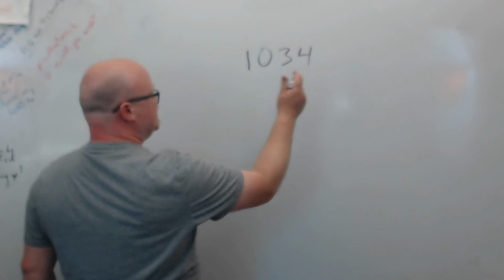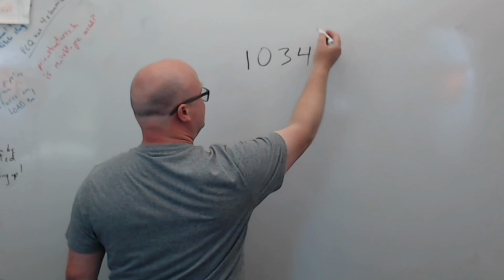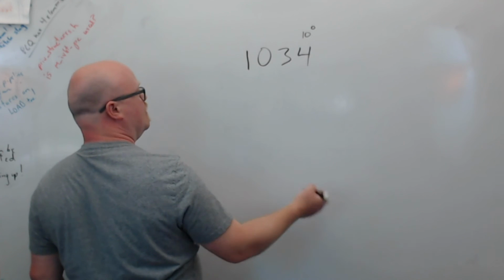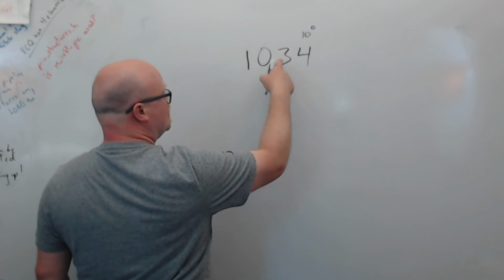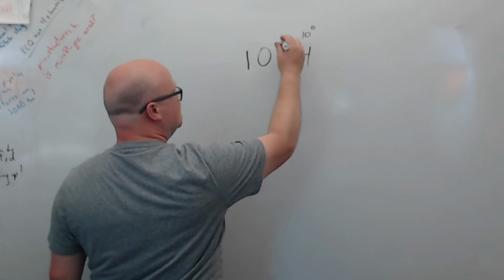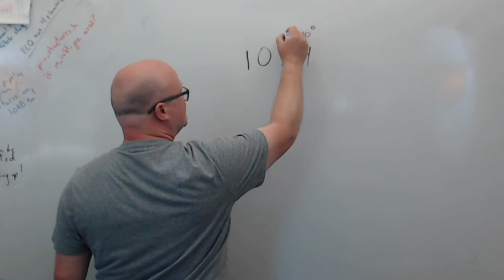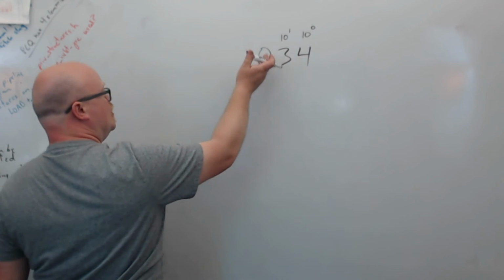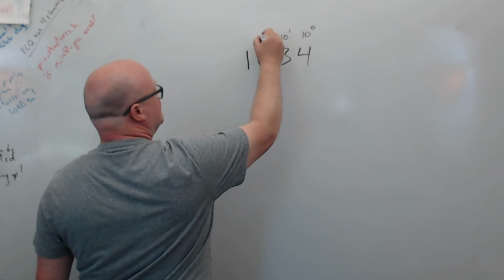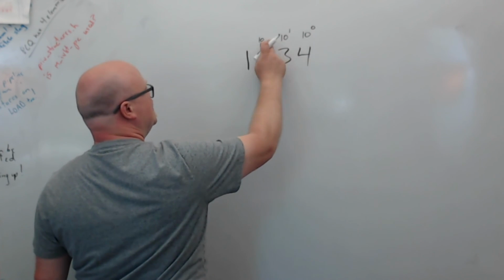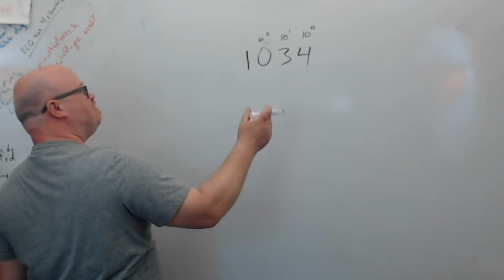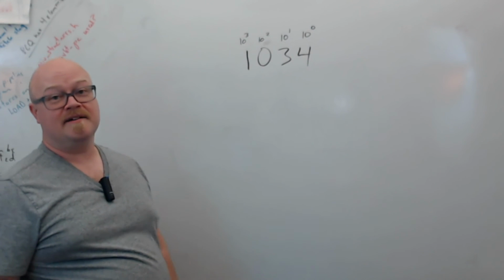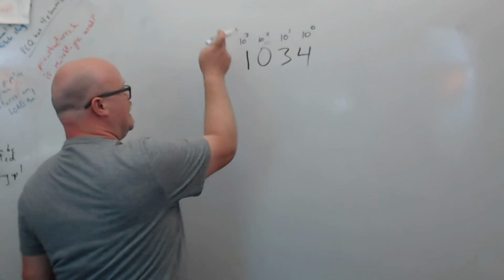What we'll notice here is that this was worth 1, but that's really 10 to the 0th power. This position is 3 in the coefficient, but it's 3 times 10s. So that's 10, which is the decimal base, to the first power. The next one is 0 hundreds. So this position is worth 100, which is 10 squared. This position is worth 10 to the third power, 10 to the third being 1000. Right? So it's 1 times 1000.